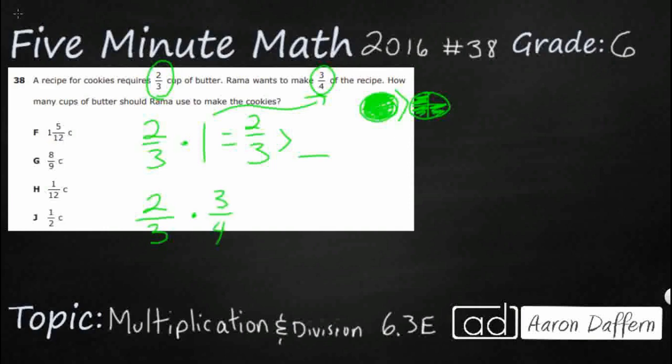And whenever you can think of that word right there, that three-fourths of two-thirds, if you can describe your problem situation and that makes sense, this 'of' right here usually means times. And so using the commutative property of multiplication, I can flip these in any order I want to.